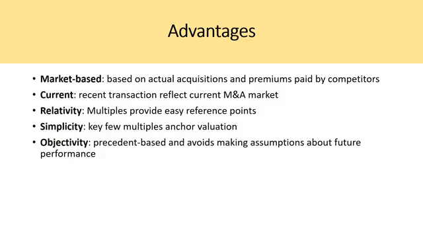And the objectivity. It's precedent-based and avoids making assumptions about future performance, which is very, very good, because with the discounted cash flow model, it's all about future assumptions. You're assuming long-term growth rates and you're assuming discount rates, and that can skew your results if you're biased in the current market. So this provides a lot more objectivity.